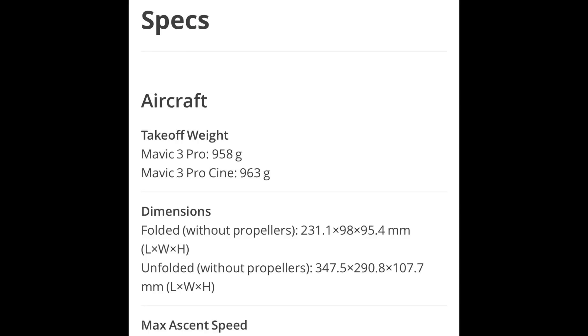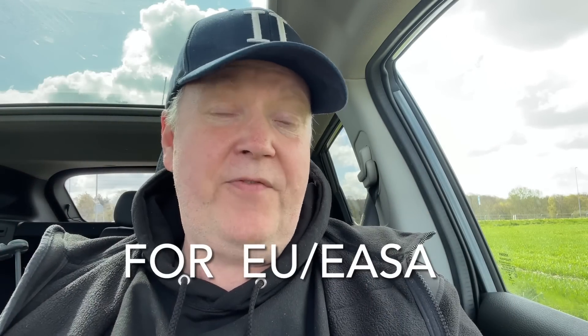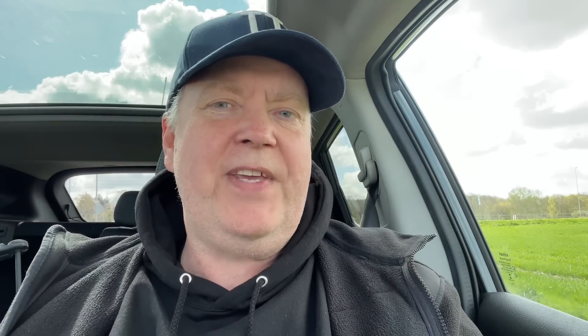So why am I not super excited about this? Simply because the drone with the new configuration is too heavy. The Mavic 3 series, including the Classic, all have the capability of carrying the C1 classification label. The real advantage of that is it can fly in A1 airspace — meaning urban and congested areas without any safety zones — but if you push the weight above 900 grams, that changes.